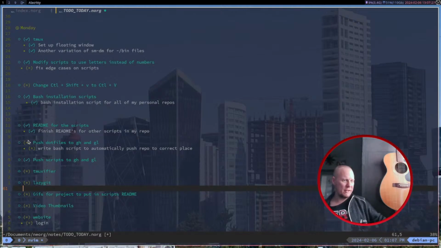One of the things that I think is really outstanding is the fact that now I'm basically going to have... So anyway, I just had a brain fart. Okay, so one of the things that's going to be pretty cool is having my personal repos and stuff.